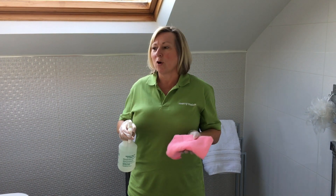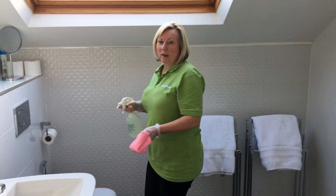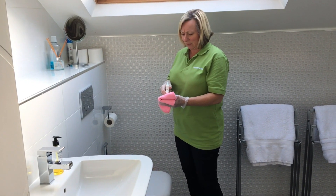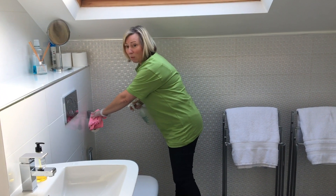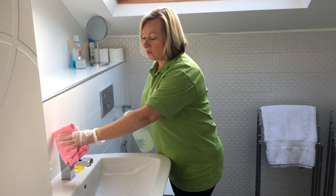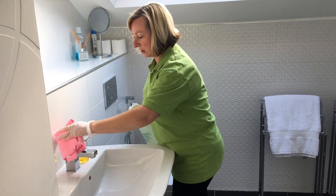In the bathroom, when you've been to the loo, you've obviously cleaned the toilet already with your antibacterial cleaner, but you can give it another wipe round at the end. You need to think about touching the loo roll holder, the toilet flush, and the tap — of course, like we did in the kitchen, you need to wipe the taps over as you're touching those.